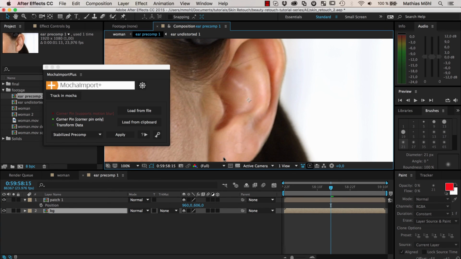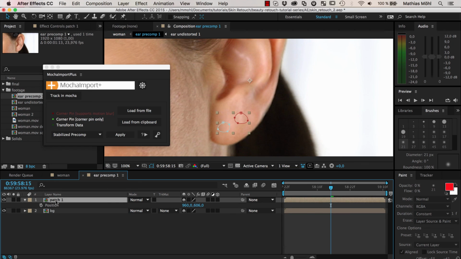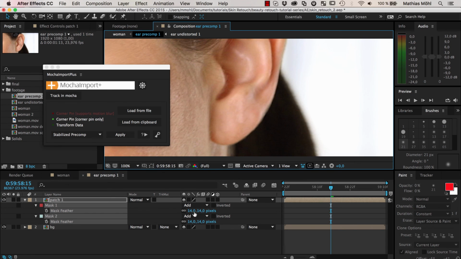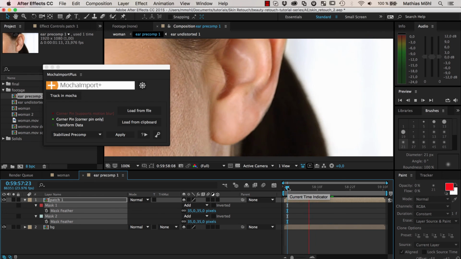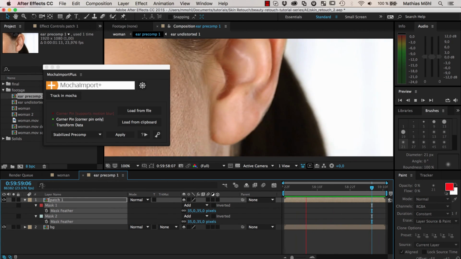But this is covering our problematic areas. Obviously, we have now not so nice hard edges, so maybe move this up a bit, and I just press MF on the keyboard to remove the mask feather of the two and feather them a bit. I disable the mask here to see better what I'm doing, and you can see that now I can blend in the changes nicely. And now you can see this was before and this is after, and again immediately here in the precomp I can check how this is looking, or when the ear is moving. And so these two spots are now nicely cleaned up.